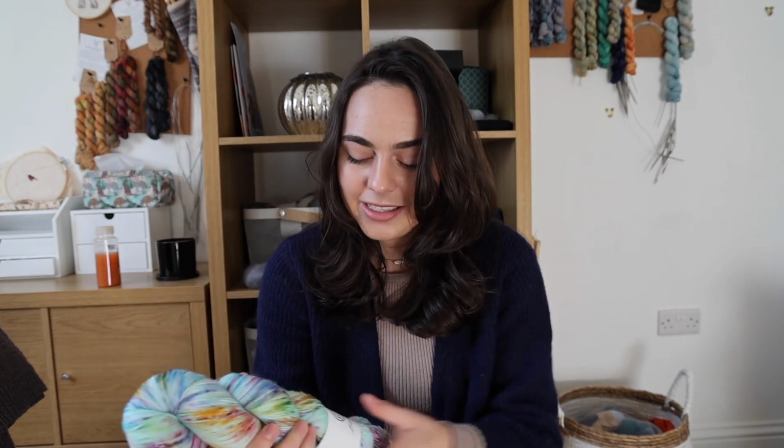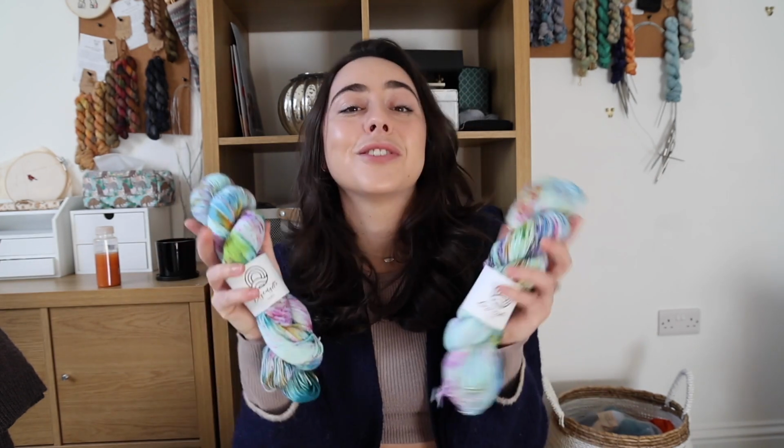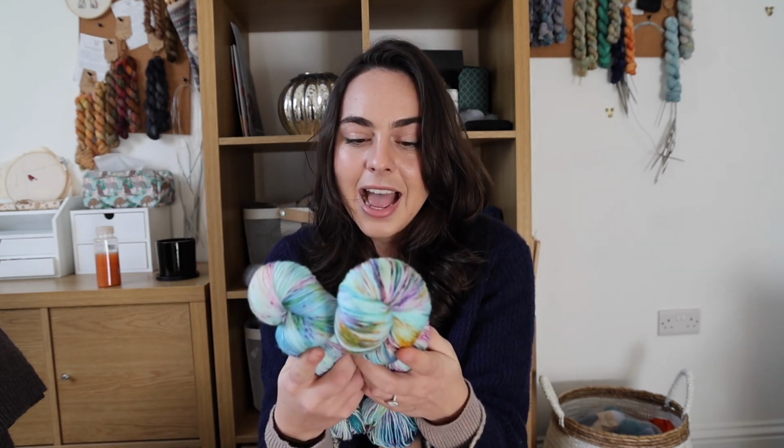I paid, I think, £12.50 per 100 grams for these, which compared to your average £20 for 100 grams of hand-dyed yarn in the UK, or on Etsy at least, I think that's pretty impressive. So I got 200 grams of that, and I'm going to make a camisole number 9 out of these at some point.